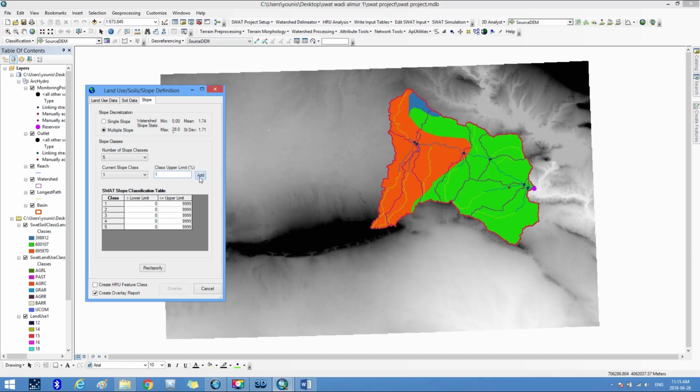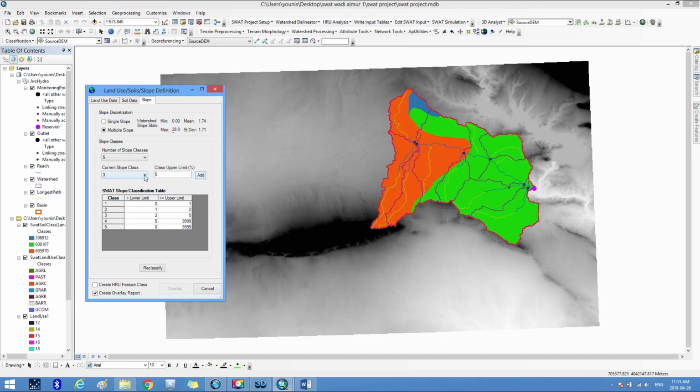Then add. Then we choose 2 and set the value of slope to be 2%. Then add. Then choose 3 and set the value of slope, say 5%. Then add.